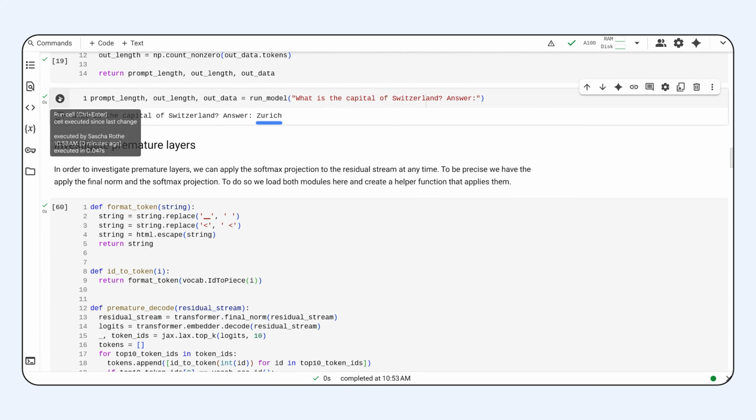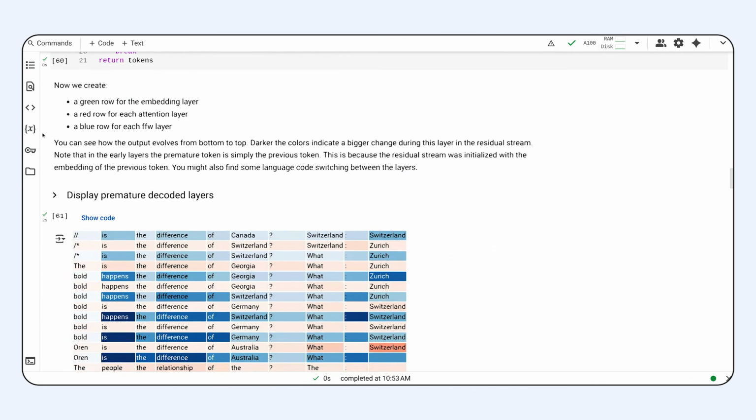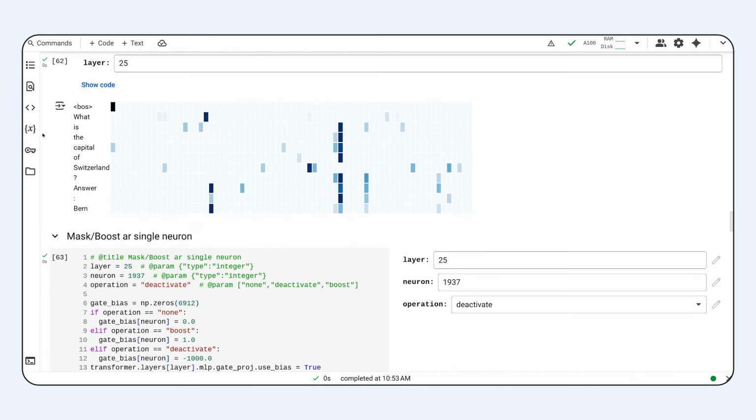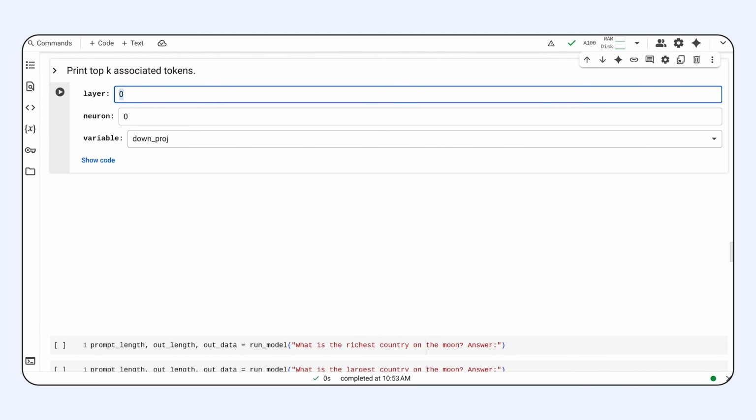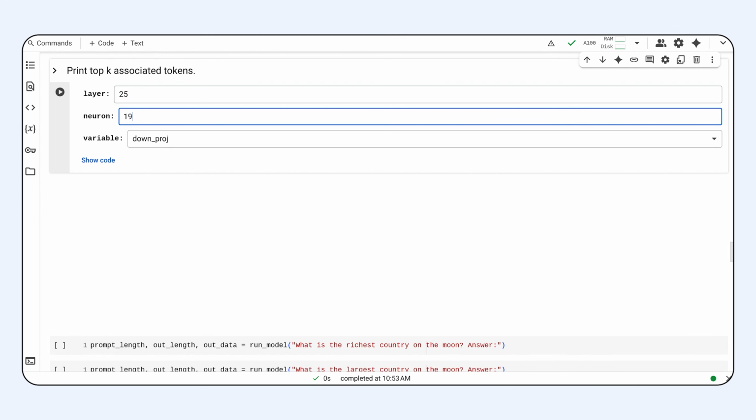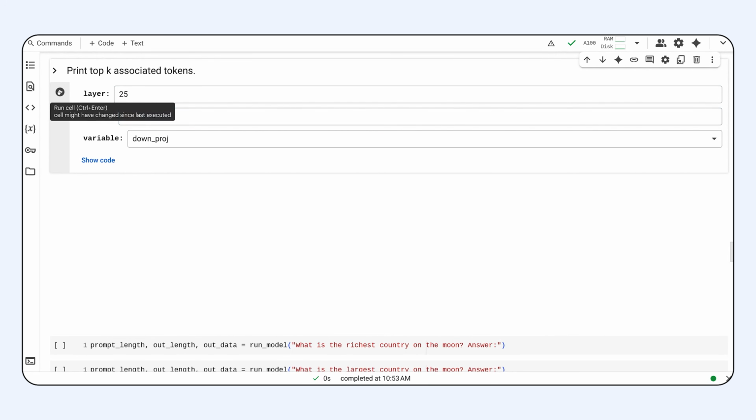Another thing to note is that the activation was actually negative, meaning the original model suppressed something from the residual stream. We can run the premature decoding function on the value of neuron 1937 to check what was suppressed. By the value of neuron, I'm referring to the corresponding column in its down-projection matrix.